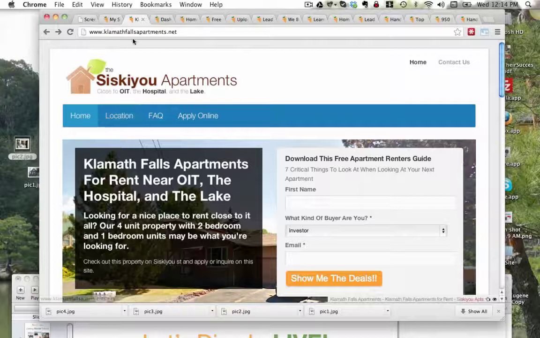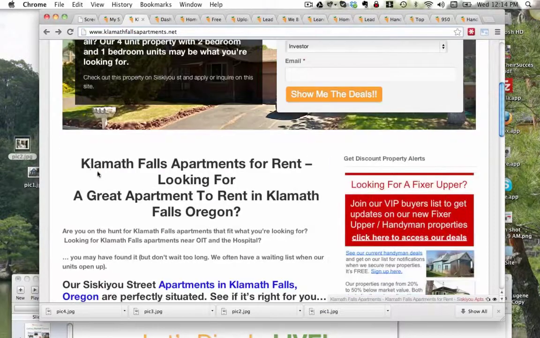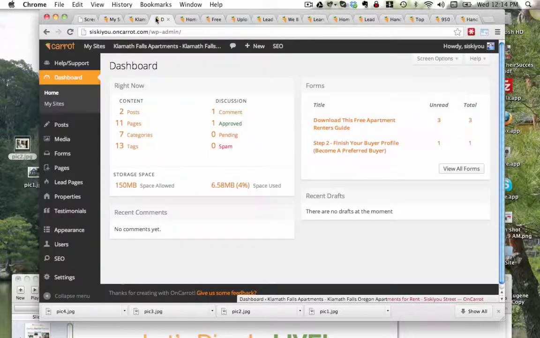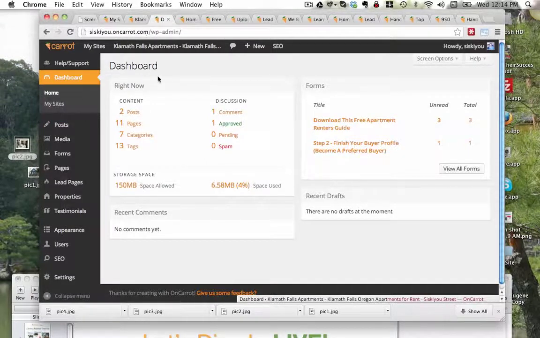Now I'm going to show you the SEO stuff because this is really important. Like I said, with this website, we're able to get it ranked on page 1 for the term Klamath Falls Apartments within a week. This is within a week of us even buying the domain name. So we bought the domain name, I think it was Tuesday of last week, got the website up the next day, took a couple hours to do these customizations. And then we used the SEO tool for this page.